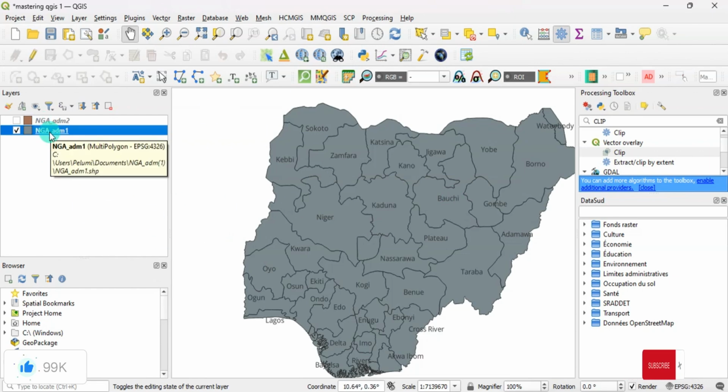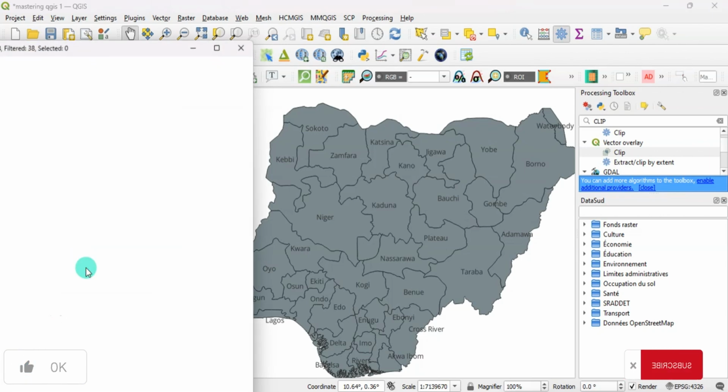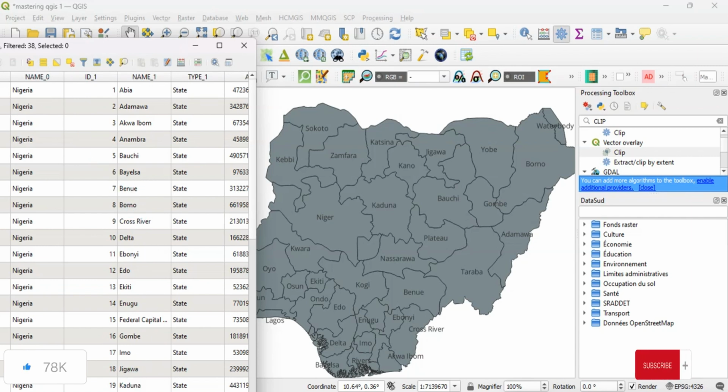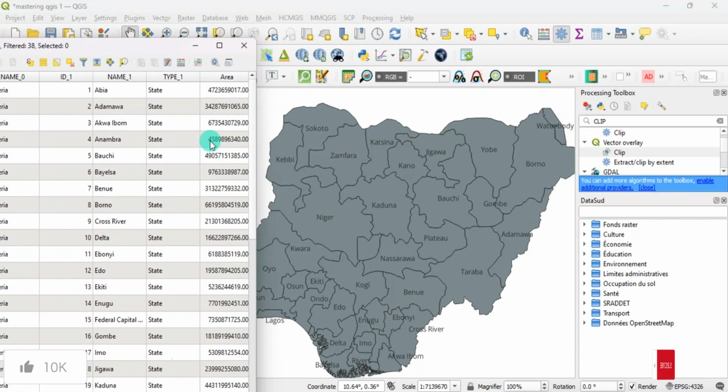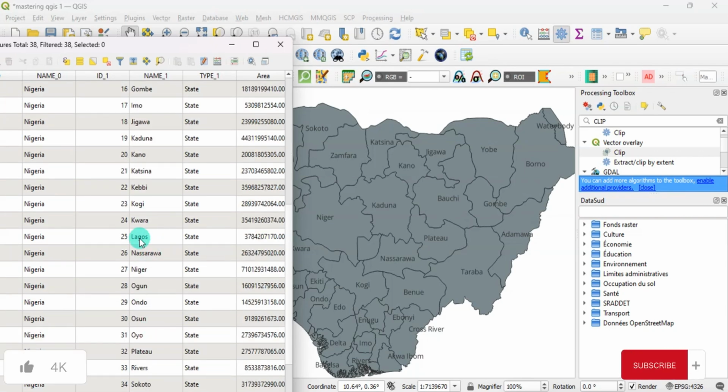What I'm going to show in this tutorial is I'm going to right click on ngAdmin 1 and open attribute table. Now in this attribute table, just search for your area of interest, which in my own case is Niger State. I'm going to search for Niger State here, and this is Niger State.